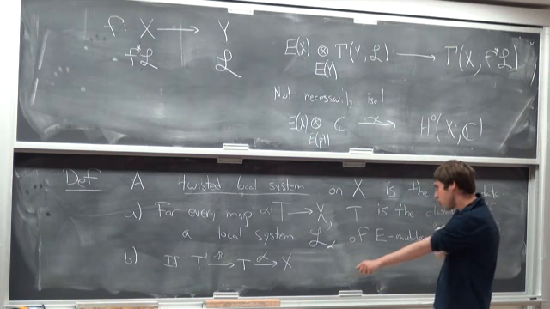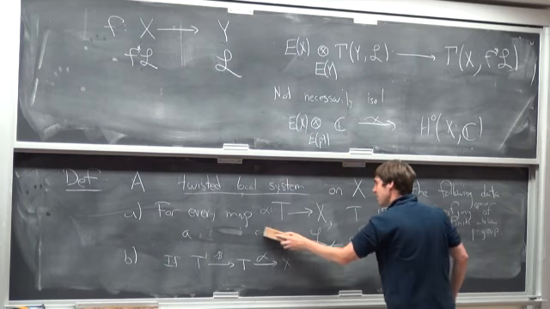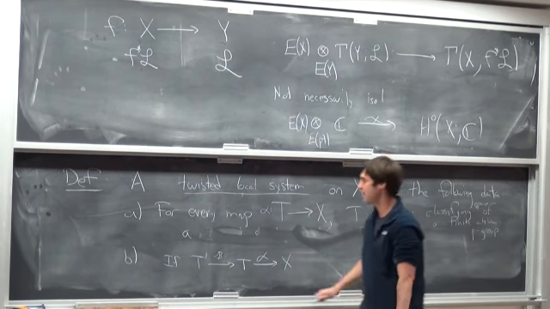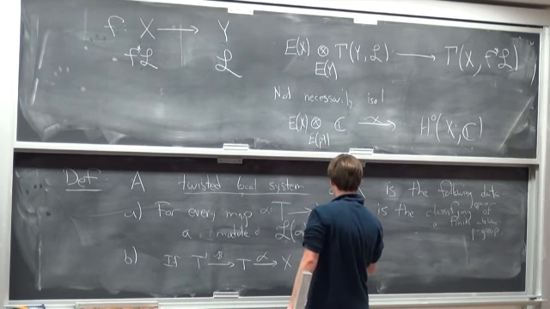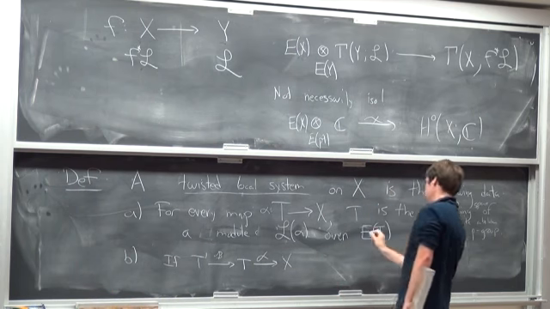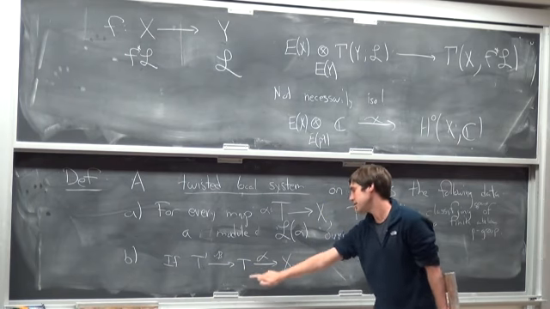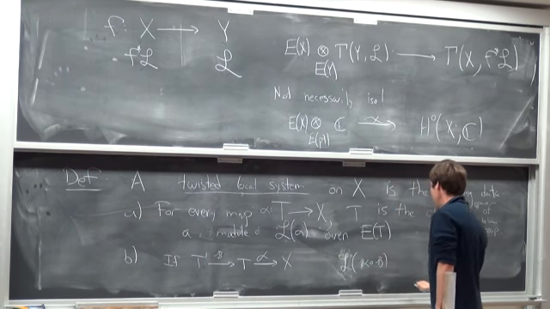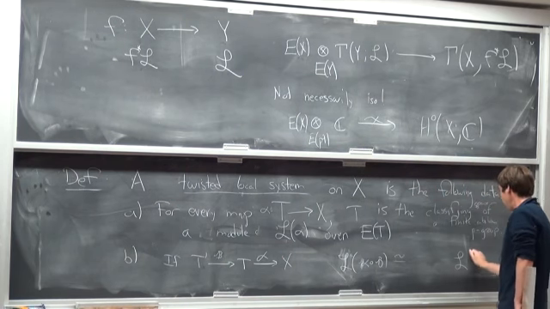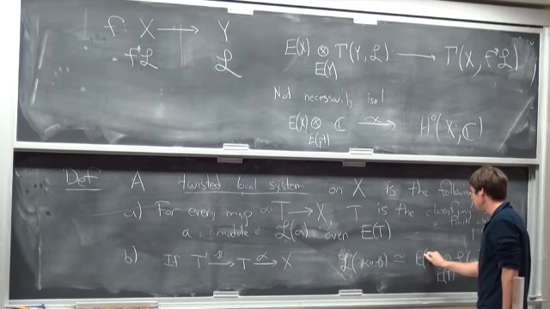what we should be able to do is, oh, sorry, not a local system. Sorry, this is not what I wanted to say. I wanted to say a module. Let me write it as L of alpha, a module over E of T. And if we have a map T prime mapping into T, then we're supposed to be able to compute L of alpha composed with beta. This is just supposed to be obtained by taking L of alpha and tensoring it over the E cohomology of T with the E cohomology of T prime.